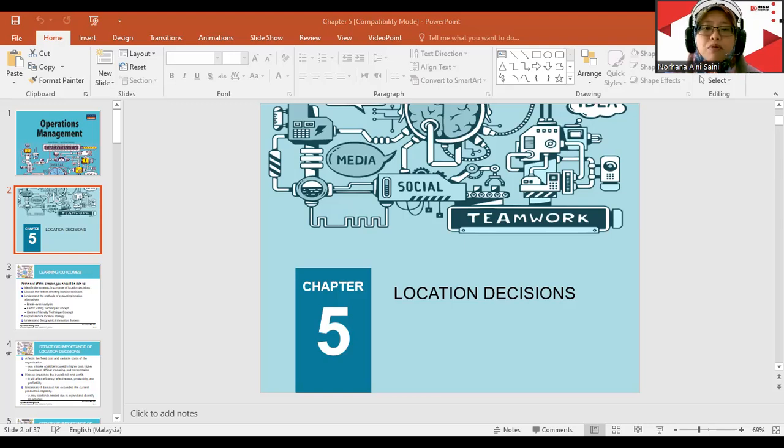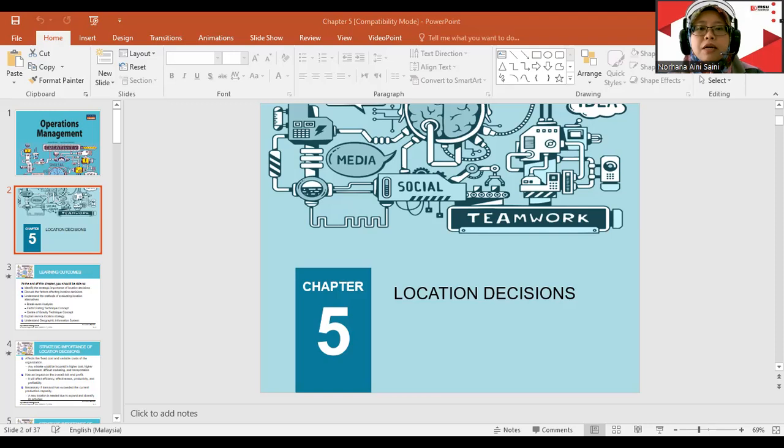It is used where the product produced is too fragile, bulky, or heavy to move. As for the fixed position layout, meaning that all the equipment and the workers, you need to bring to that area. For example, we have the LRT project in Shah Alam. The project never goes anywhere, it just stays there. But the workers and the machines need to be brought there. So that's why we have the fixed position layout.